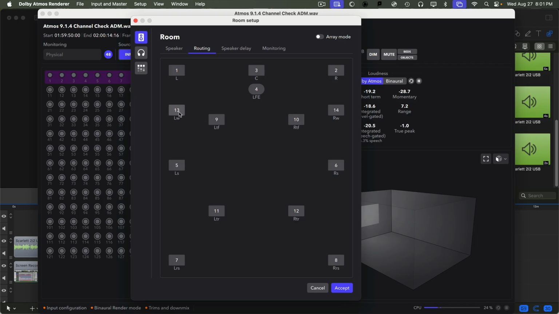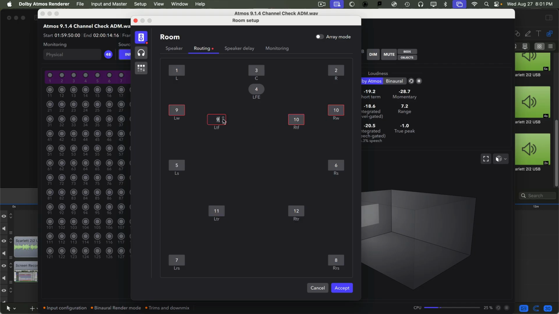And I made a file with a channel check file, and I checked all the meters, and everything is right except here. And so what I ended up having to do is make the left wide output 9, even though it's coming out of 13. And then, so this goes 9, and the right wide has to be on 10. They're in pairs.